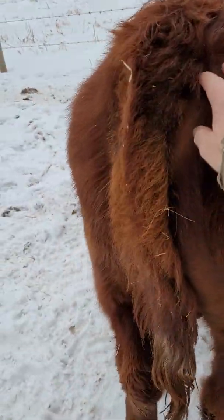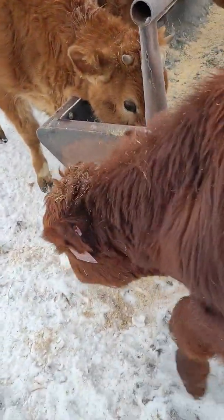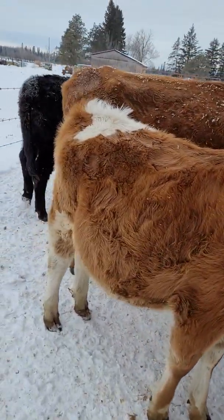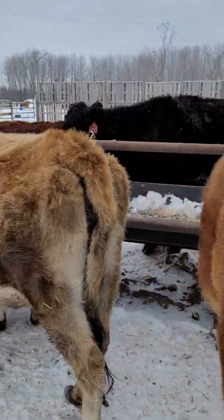And this is one of our bull prospects. This is a red pole Dexter mix, looking for something to moderate size with. So I'm gonna see if Jake can do the job. Lee's highly competitive. As you can see, she's moved down here where there's a little bit of grain.